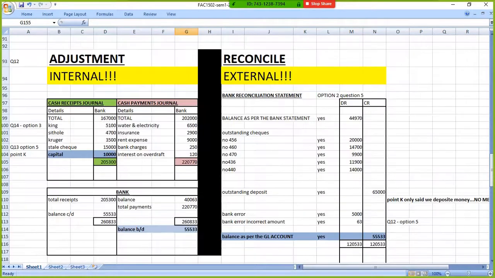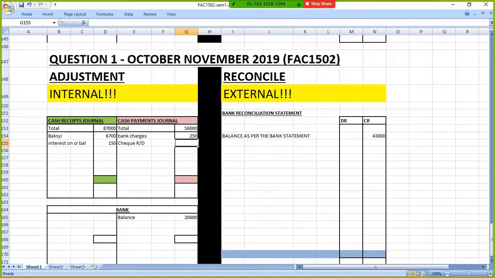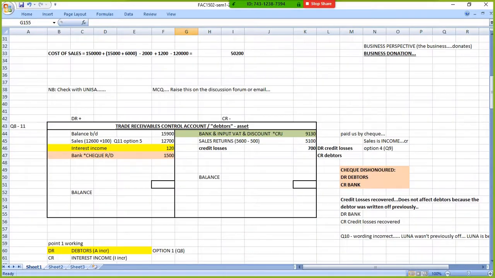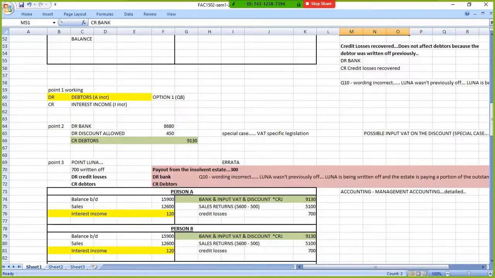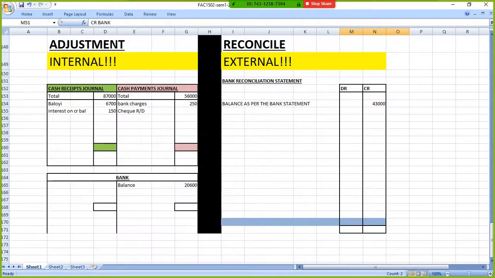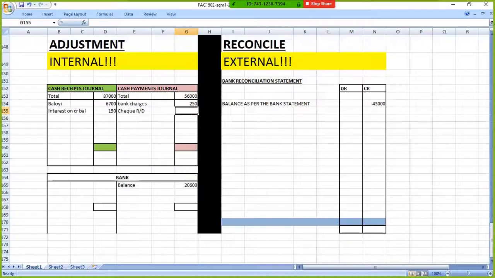Yes, have a look. Did we have one in this question? No, we didn't have one in this question. I feel like we spoke about it. Yeah, we did speak about it, but that was part of debtors, I think. Yeah, this was debtors. This was a dishonored check from a debtor. So the debtor will go up, the bank will go down. See, debit debtors, credit bank. Credit bank means CPJ. Yes. We did speak about it, but in a different context. Okay, good. What is the amount? 1,005.